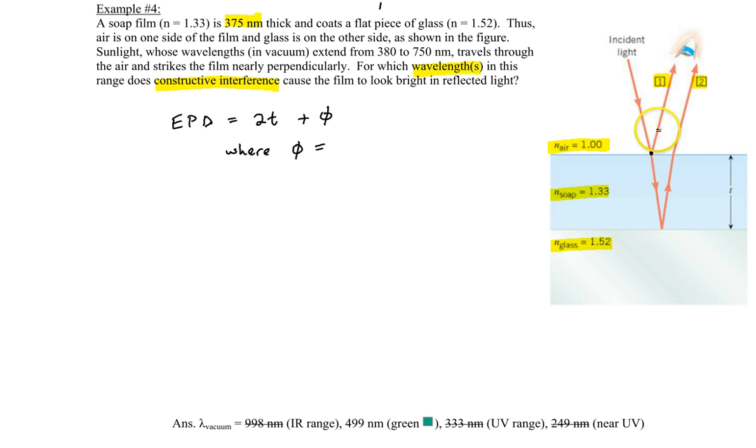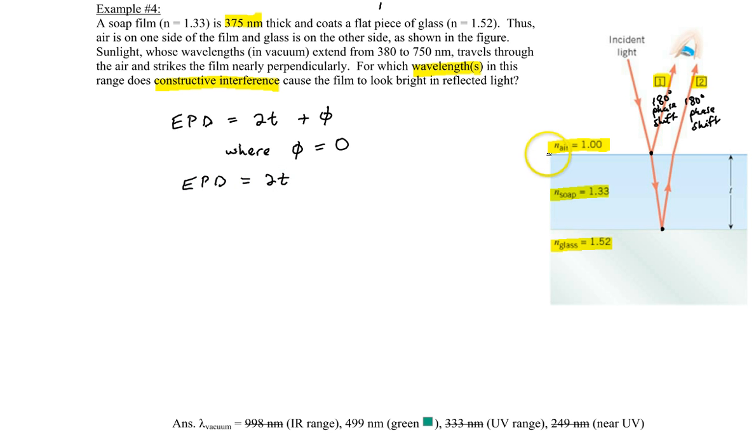In this type of reflection, we get a 180-degree phase shift for ray 1 because you're going from less dense to more dense. Then upon this reflection at the bottom interface, we're going from less to more once again, so this also will go through a 180-degree phase shift. So if you look at the relative phase shift between these two rays, there is no difference between them because they both went through the same phase shift. So in this particular case, the net phase inversion is 0, and we can rewrite this extra path difference as simply 2t.